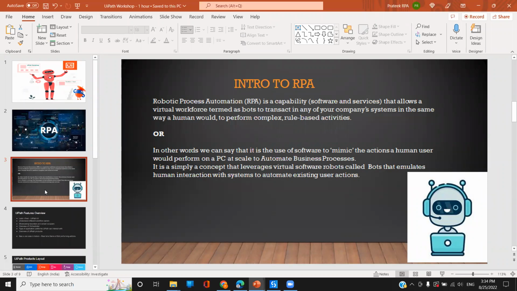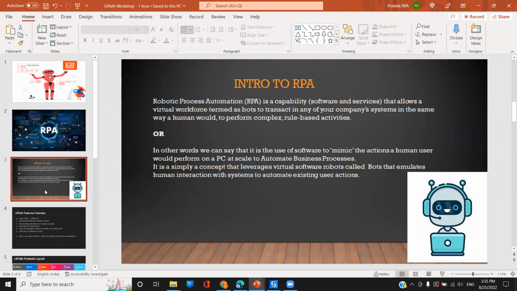Now when this is being done, a lot of savings come into the picture because that guy would be placed into some other project, or there would be realigning of resources. So the main motive of RPA is not only taking jobs, guys. People misunderstand that RPA is taking jobs, but RPA is more about how you realign the resources, because humans can be put into other useful tasks where human judgment is required, right? Instead of just following the steps which could be taken care of by the software.